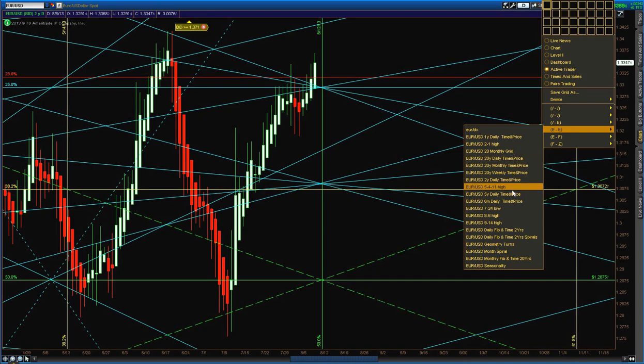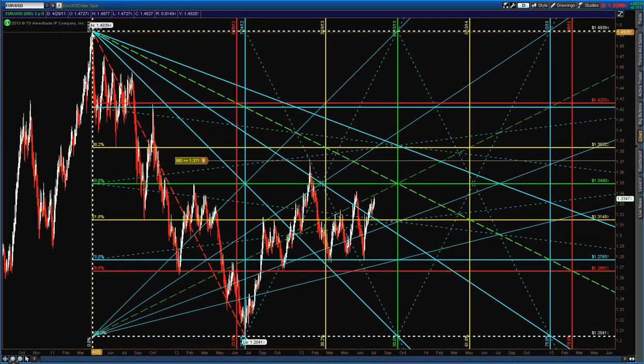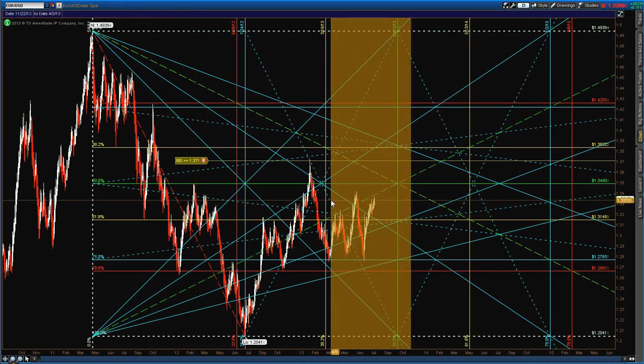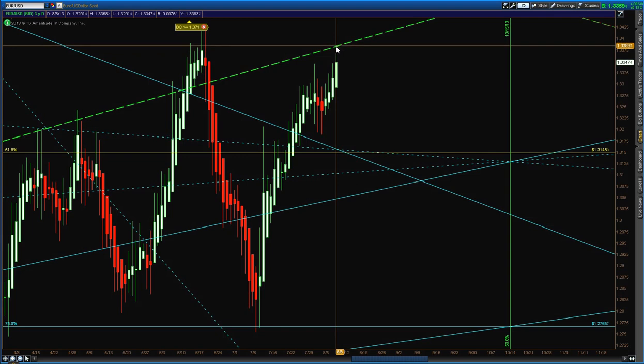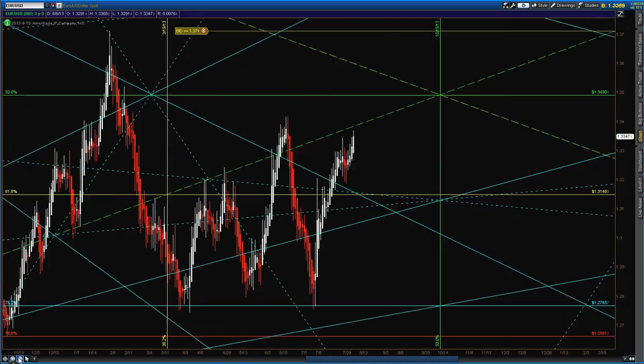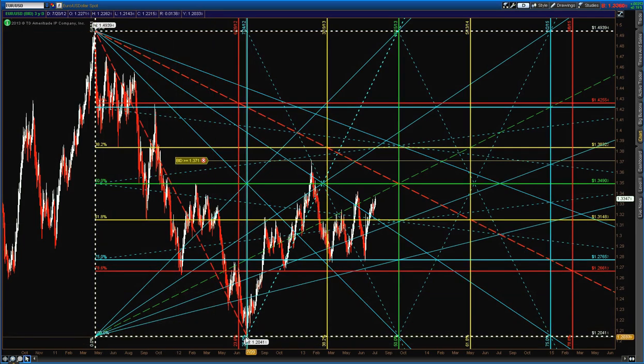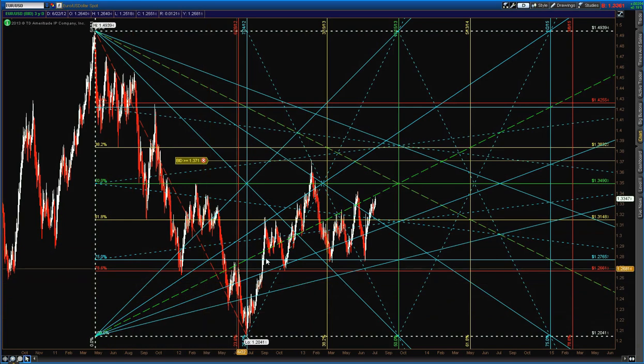And if you look at the one I created with the 5-4 high, you can see this one by one angle right here. It's a strong one because it's from the bigger swing. Remember I told you that you work your way from smaller out to the bigger until you get to the really big pictures where you've got the big huge angles. It's kind of like a domino effect going backwards. So this is from the high swing low to the low of our current low, which is 724. This is a one by one angle.